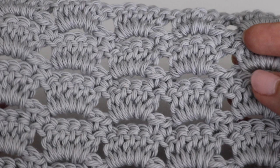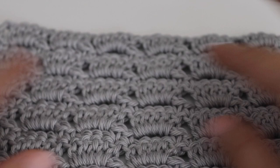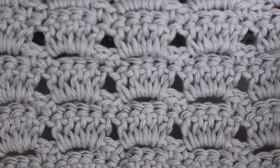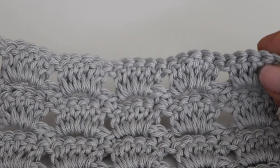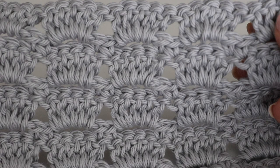The floating squares dishcloth uses a series of chain stitches, double crochet stitches, and single crochet stitches. This particular dishcloth is an 8 by 8 dishcloth, however you can make it as big or as small as you would like if you understand how to change up the multiples, which I'll explain in a few minutes. I also have a blanket tutorial for this stitch — no video, but a written pattern — and I'll link that below in case you wanted to make it into a blanket instead.